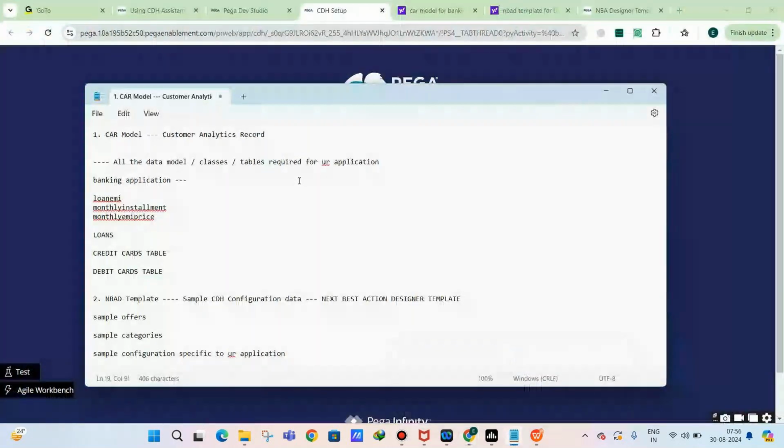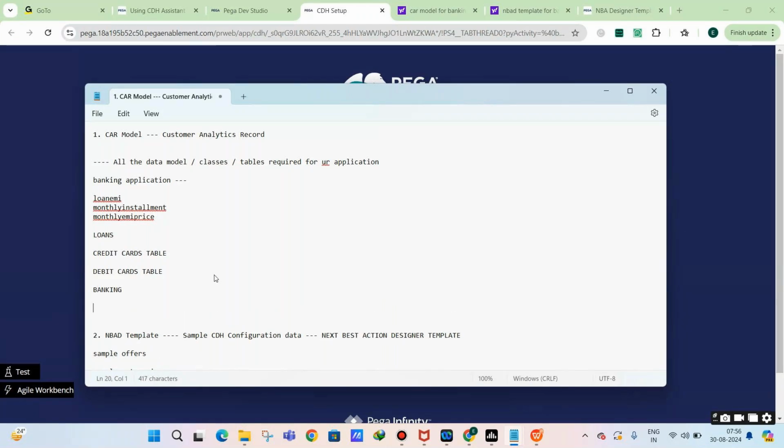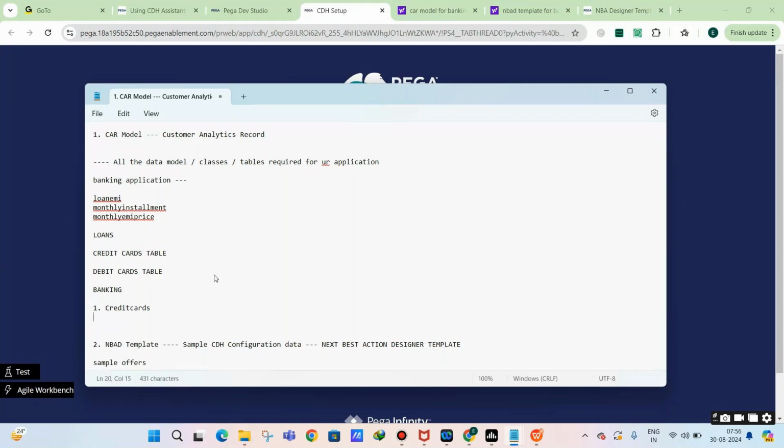Pega will give you everything: the classes, tables, properties, exposed columns. For your business, for example in the banking project, Pega has given us three tables. One table is credit cards, debit cards.